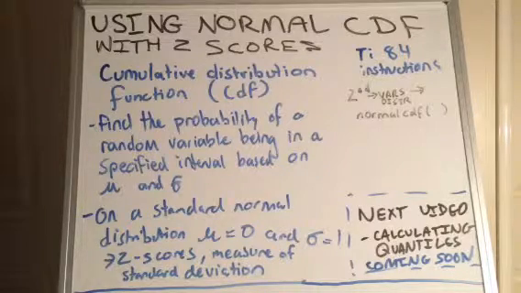So, a CDF, you're probably wondering, it's a cumulative distribution function. And again, it's to find the probability of a random variable and the likelihood of it being within a specified interval. And that's based on values of mu and sigma, which are generally given or we can calculate in some way. Because again, mu is important because it gives us a mean, the average point, and then sigma, the standard deviation, is important because it gives us a representation of the spread of values. Just like variance as well, but again, standard deviation more common, especially for this kind of level.